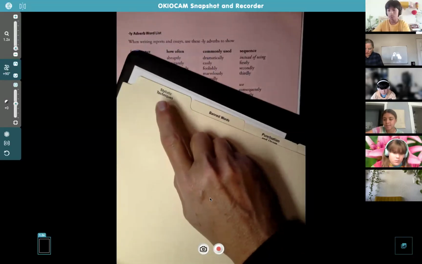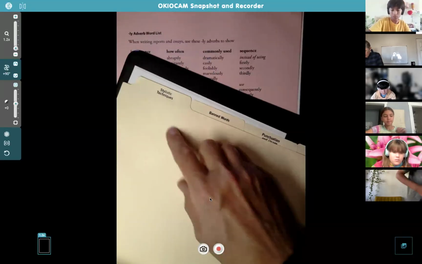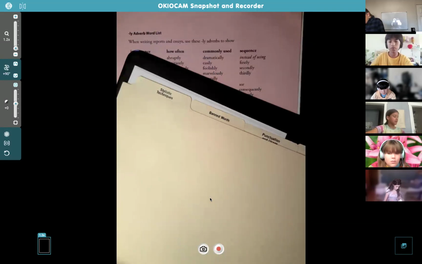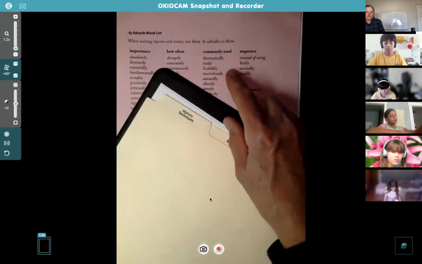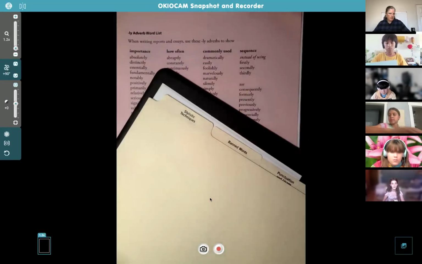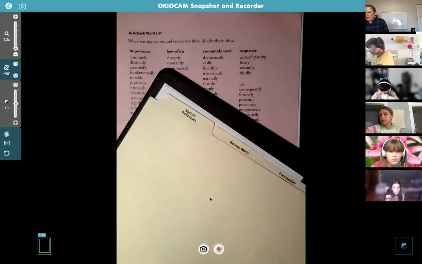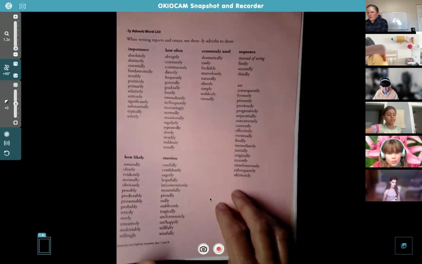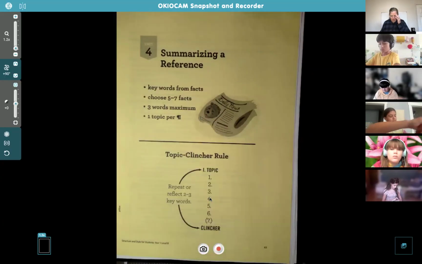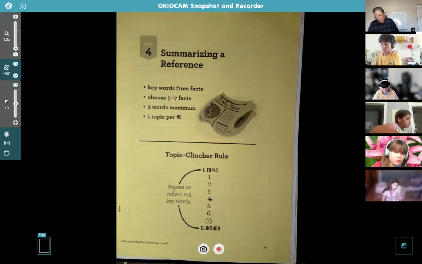Stylistic techniques. Make sure you put it behind that tab. The yellow page. This is going to be the pink page, stylistic techniques, the pink page with the ly adverbs on it. And then the yellow page, this one, is going to go behind model charts and outlines. Okay. Model charts and outlines.